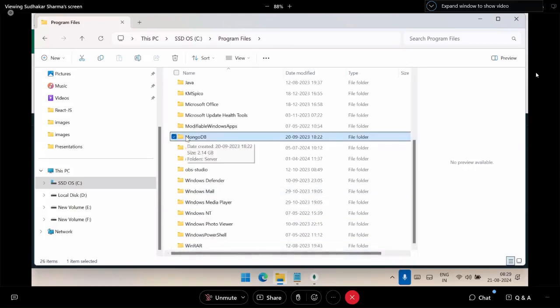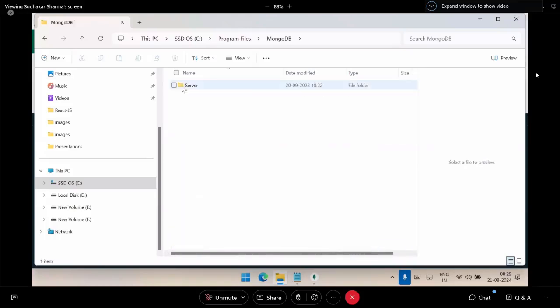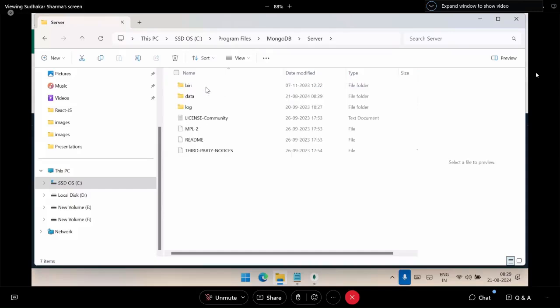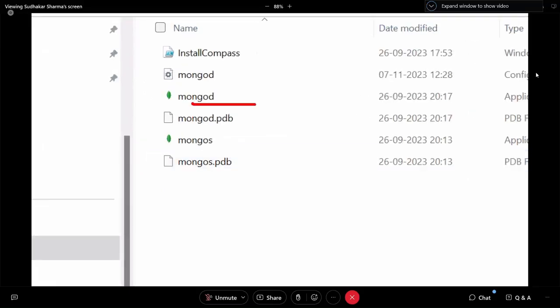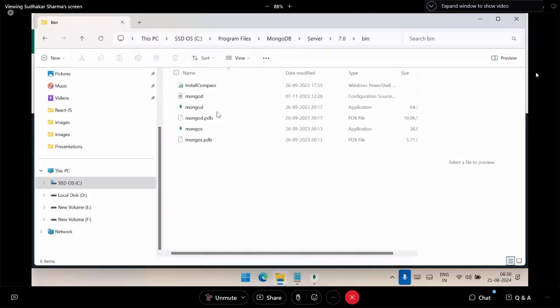In MongoDB, you will have a server. In the server, you will have the version. In the version, we have bin. In the bin folder, you will have the commands. mongod is the command which is used to start.